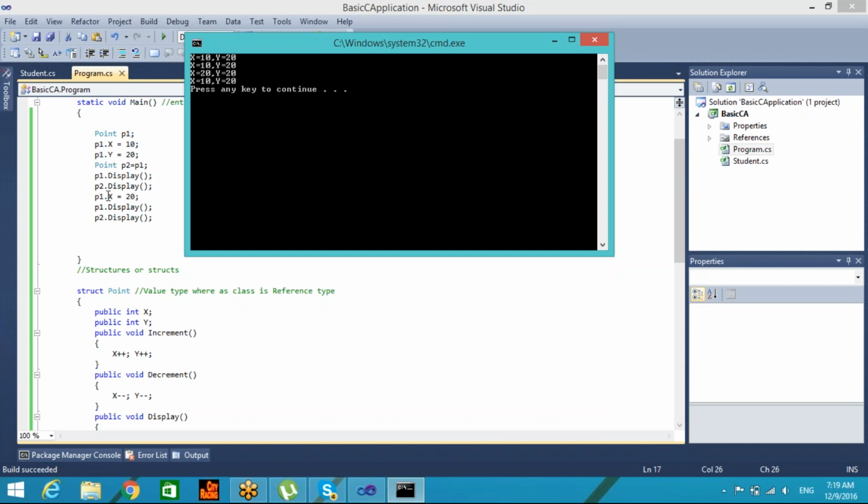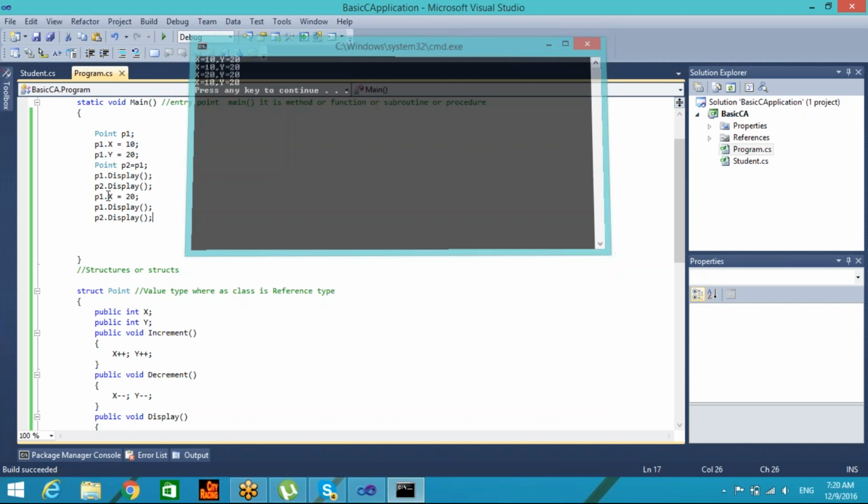And now P1 and P2 have no linkage. If I make any changes in P1, it will not reflect in P2. If I make any changes in P2, it will not reflect back to P1, because their lifetime is very short. As soon as I provided the value, it is over. So that is the main difference between structures and classes.